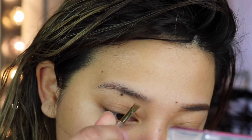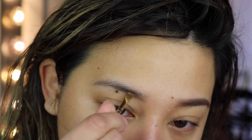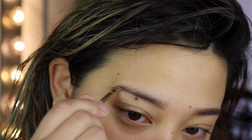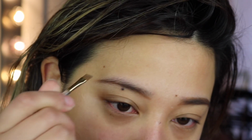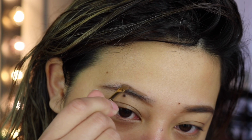And now we are going to move on to my other brow and I will be using the same technique. So girl, nothing really special, same technique, and I'm actually surprised, girl, that this angled brush is performing well.